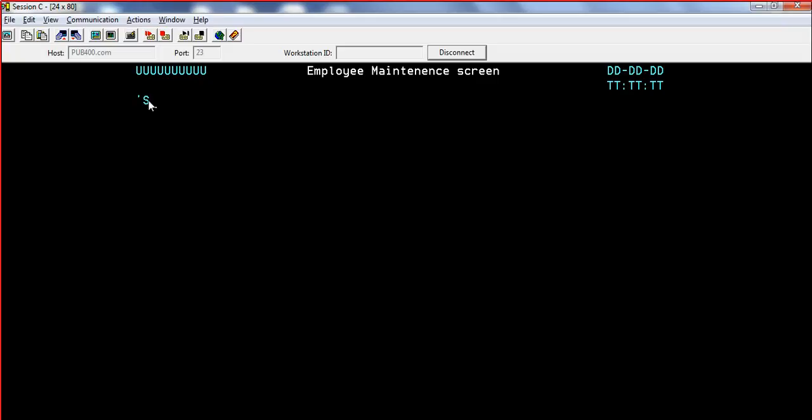That will be SS number, social security number, and this I can keep plus 3 only in input mode.